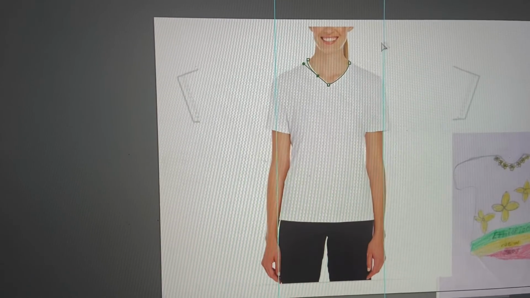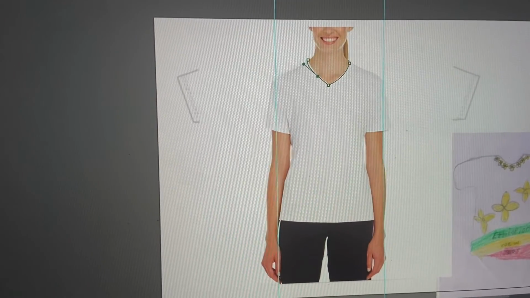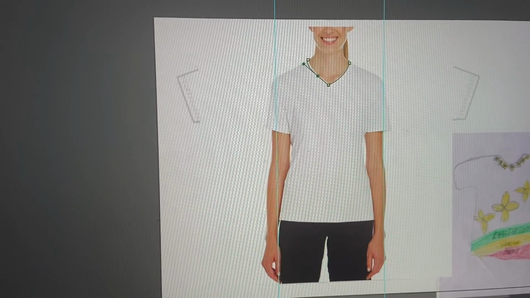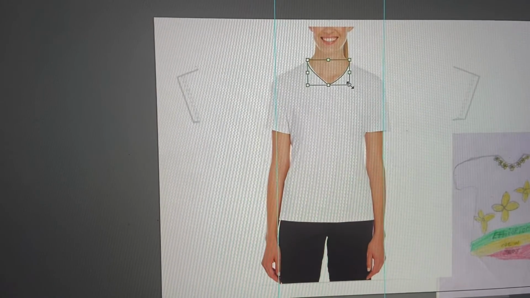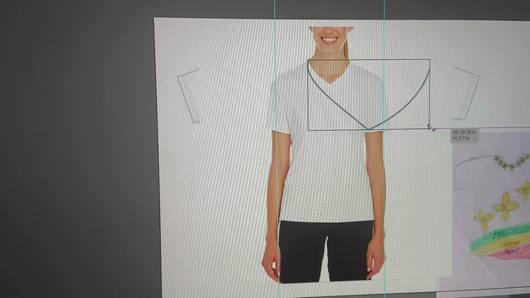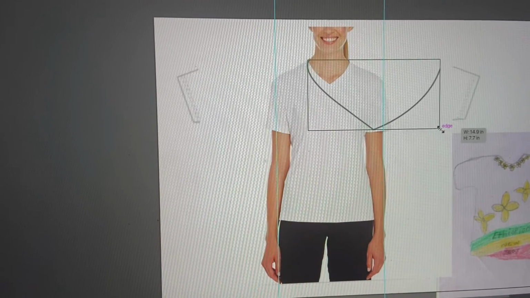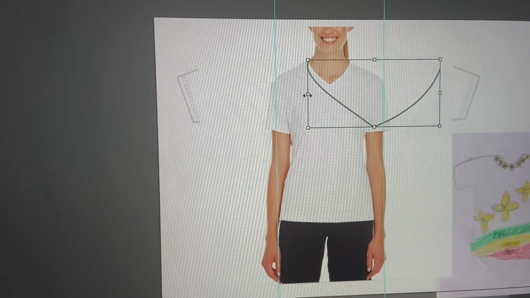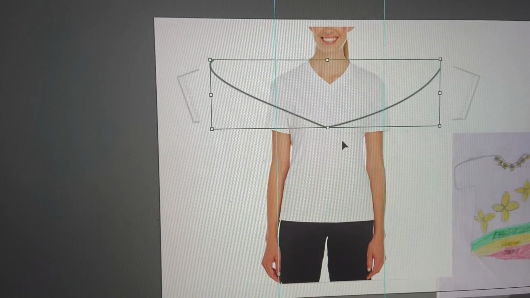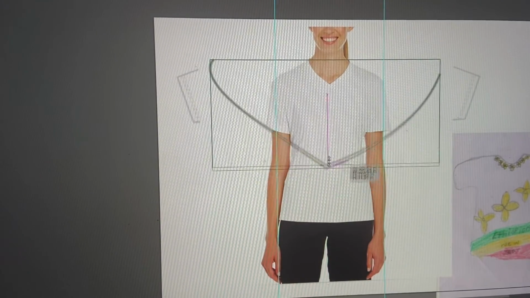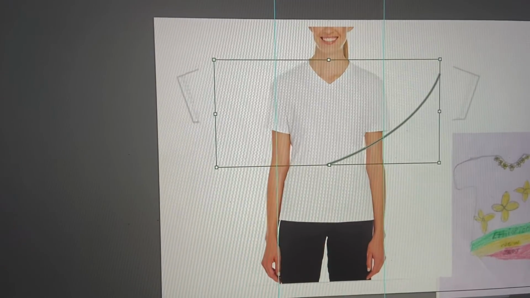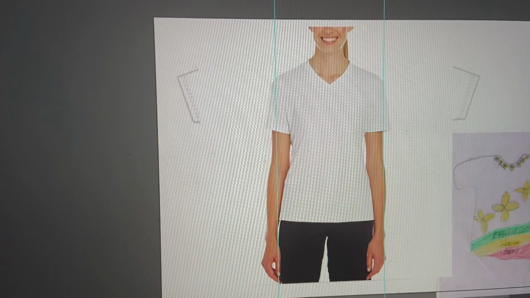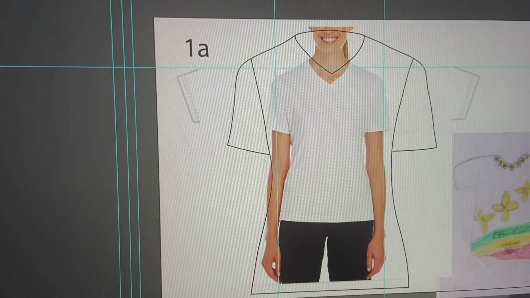Now, how to make it bigger, you simply can grab the entire part with another select tool, and I can actually make these pieces bigger. This is what makes vectors so amazing, because no matter how small you start, you can make it any size you want, okay? So what we did, I'll delete that, or I can get rid of that page. And then, so that's how I got this.